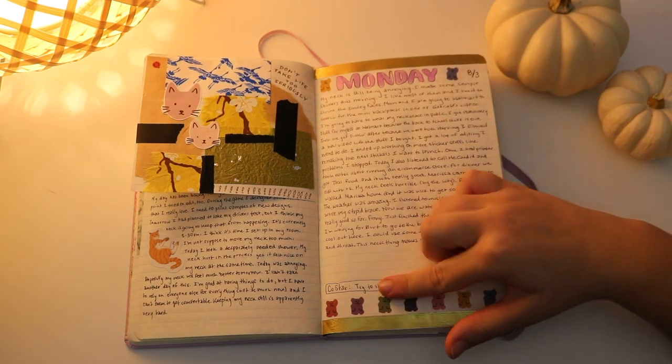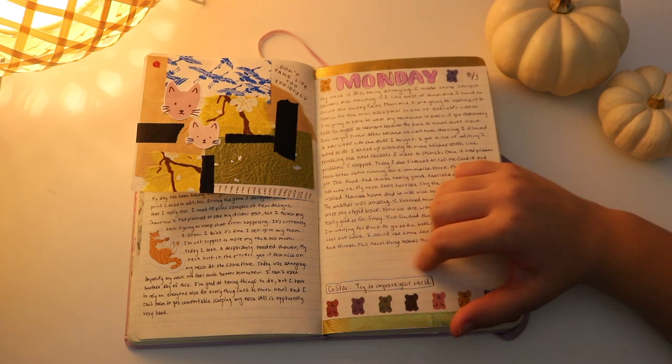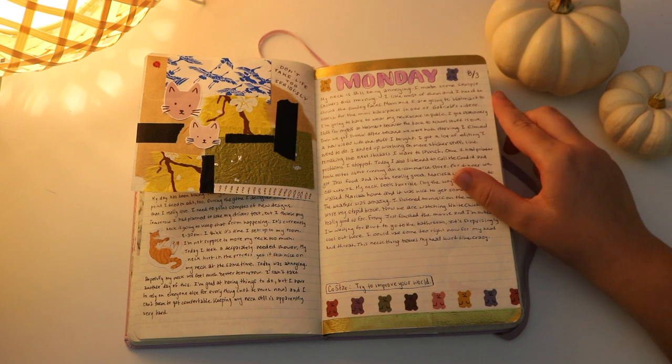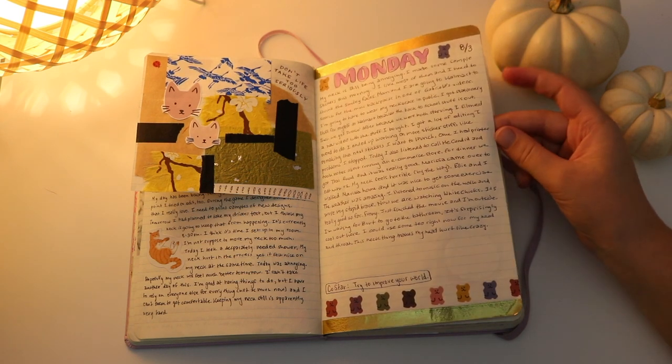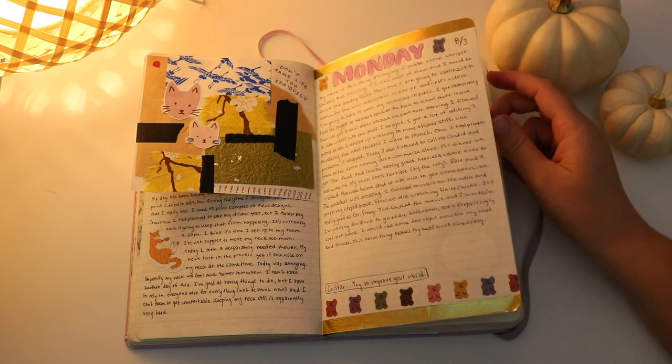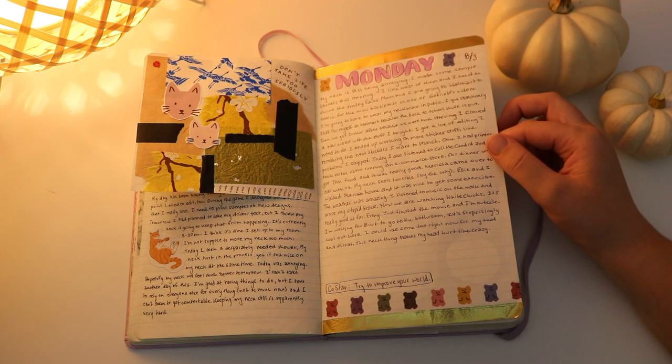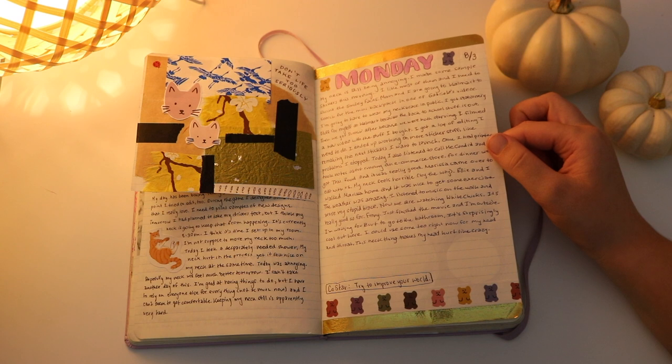Monday. I don't know if you have ever heard of what CoStar is, but that's what I put down here. It's like what it said. CoStar is an interesting app. If you don't know what it is, it's technically like an astrology thing, but basically they just tell you something every day, and sometimes it's scary accurate and you're like, where are you? And sometimes they're just way off.